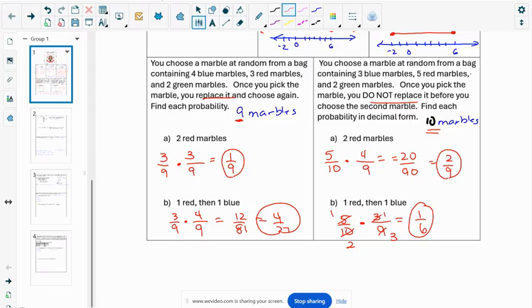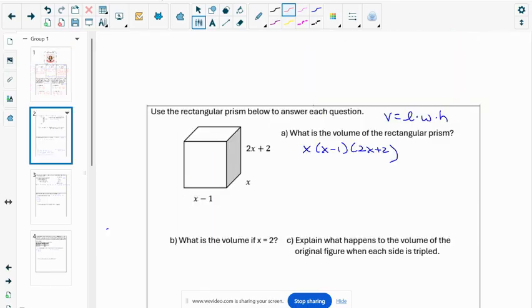All right, let's take a look at the next problem. Now, again, this prism is on your formula sheet, this formula. So what's the volume? Remember, we're going to multiply the 3. I like to put that monomial up front just because then I can use FOIL on the other. So that gives me 2x squared. My outside is 2x, my inside is negative 2x, and my last is negative 2. This is going to zero out, just works out that way. So I have 2x squared minus 2. I distribute that x, and I have 2x to the third minus 2x, and that's going to be units cubed.